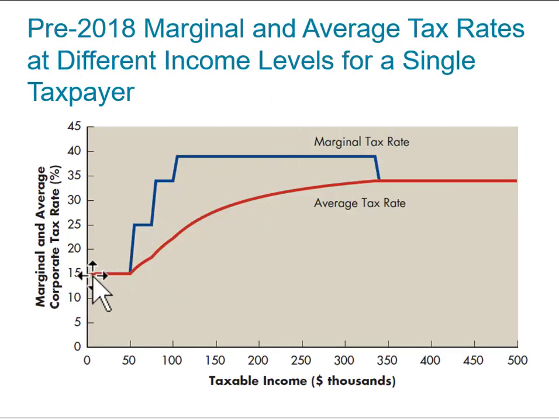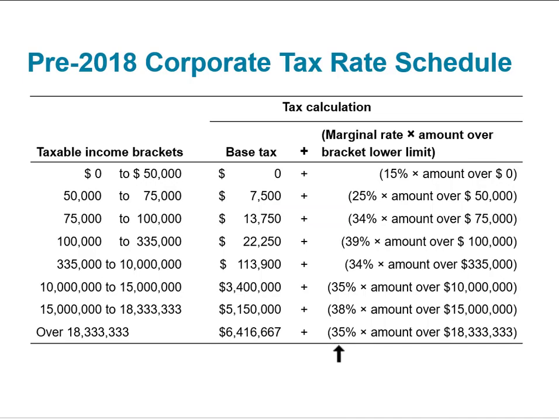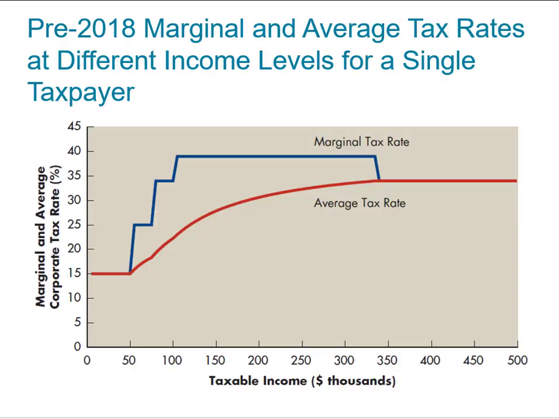So prior to 2018, how this would work was in the beginning, the marginal tax rate is higher than the average tax, but eventually, if you make enough money, these two lines become one. So eventually, the marginal tax rate becomes the average tax rate. So typically, when we talk about taxes in our videos, in our problems, we're typically going to use just a number, right? So we'll typically use 40%. Why 40%? Because it's easy to multiply by. In the older code, you saw that taxes could be as high as 39%, but on the margin at the top, it's 35%. So 35%, then you add an average of 5% for state taxes, we get 40% is how we use the tax code there.